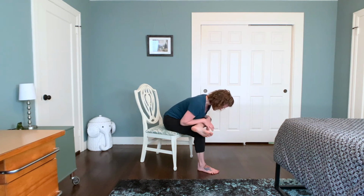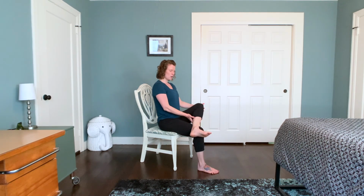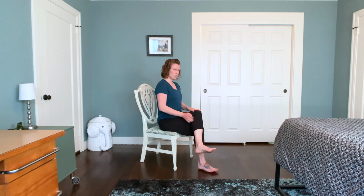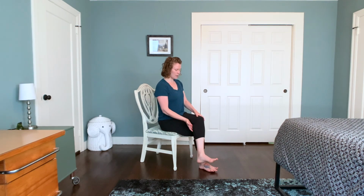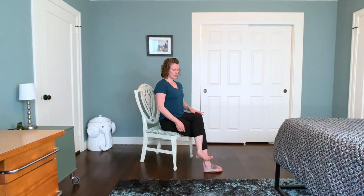If you're draping forward, start to walk the hands back up into the lap. We'll all come up to sit upright. And we're going to head into an eagle wrap. So start to slide the right leg to cross even more over the left. And that can be any amount, whatever's working for you. Some people might find the knees stacking pretty much one on top of each other. Maybe you start to hug the right foot in towards the left calf. Some people will have some space to wrap around. That's pretty hard, especially if you're seated.